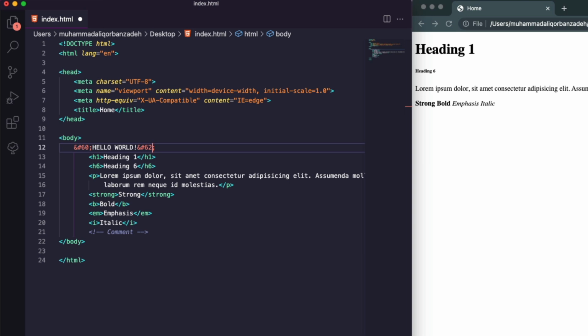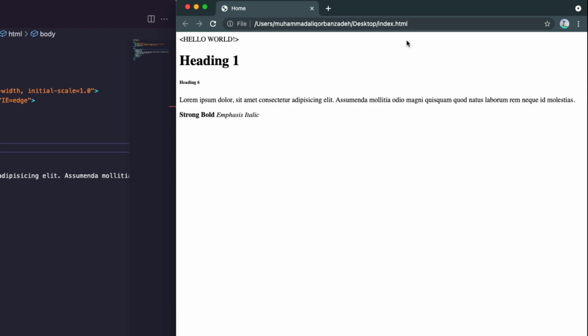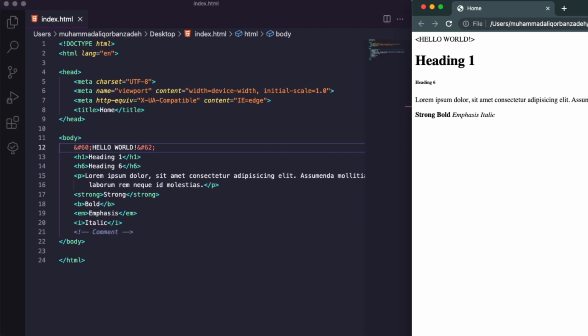Don't forget to put a semicolon at the end so the browser can differentiate between the main text and the character entity. See? Perfect.